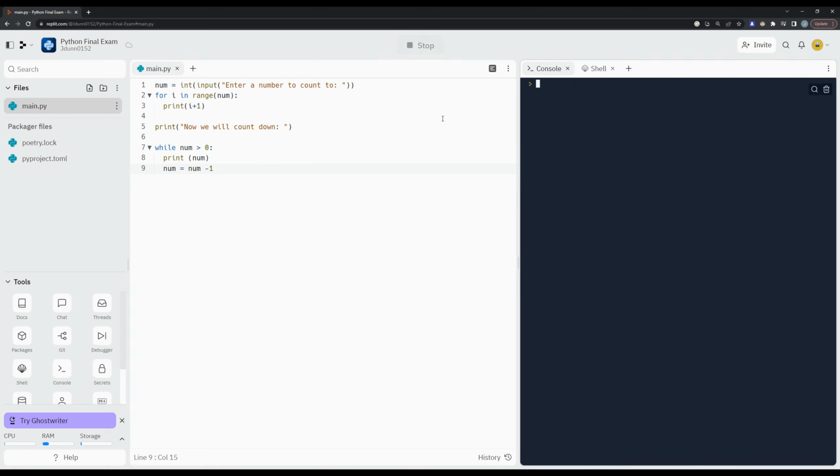I'm just going to show a run of this. And then for the number count 2, we just do 10. And see, now it'll go 1 to 10, and then it's going to display it, and now we will count down 10 to 1. And this can be shown with any kind of number. We'll just do it again, do like 25. And then it just goes all the way up, all the way down. It's a pretty cool program that can work for that.